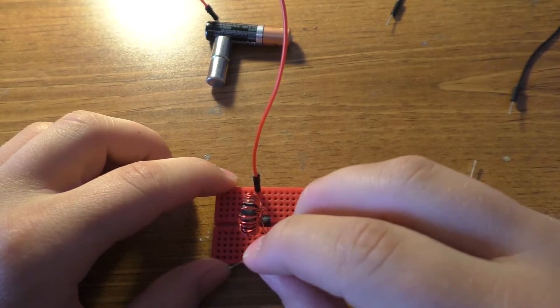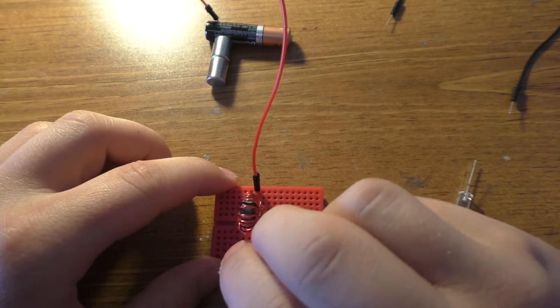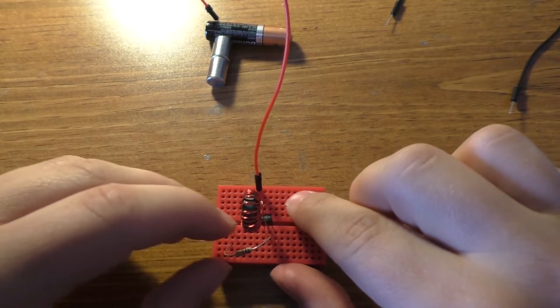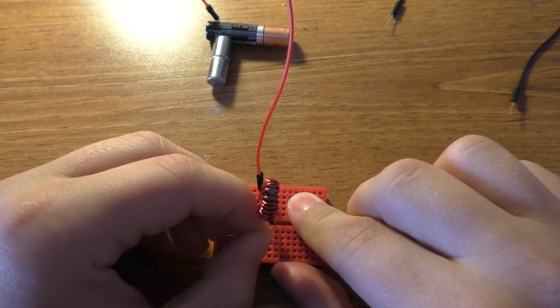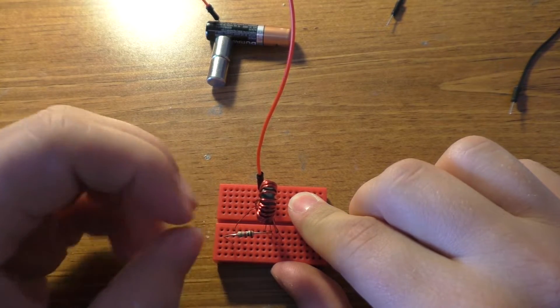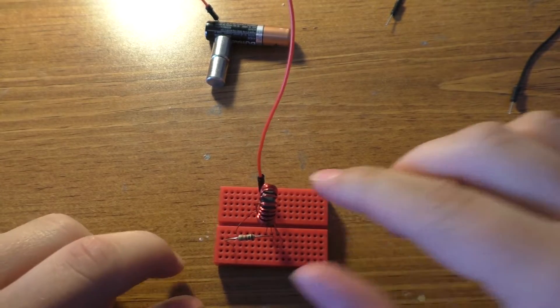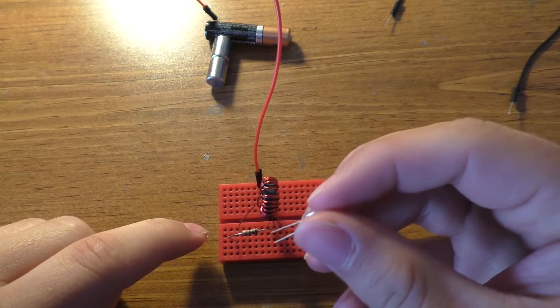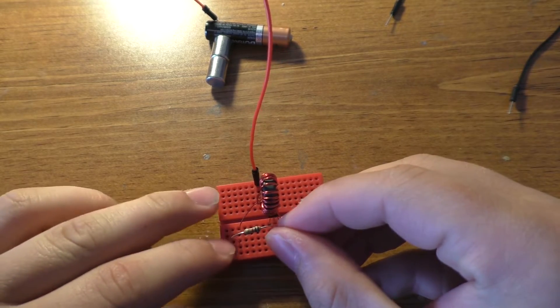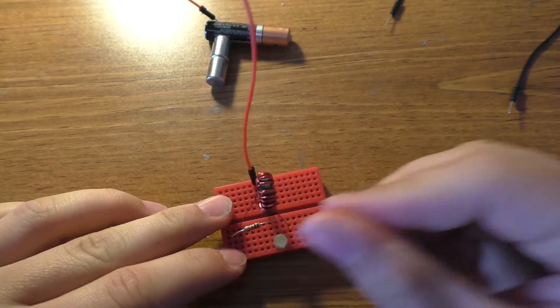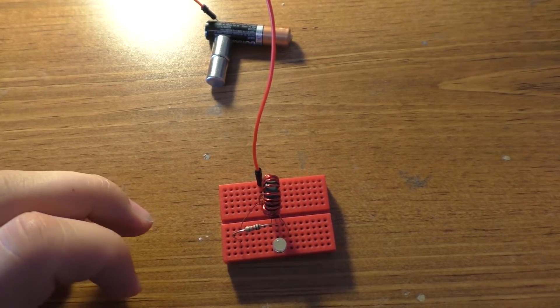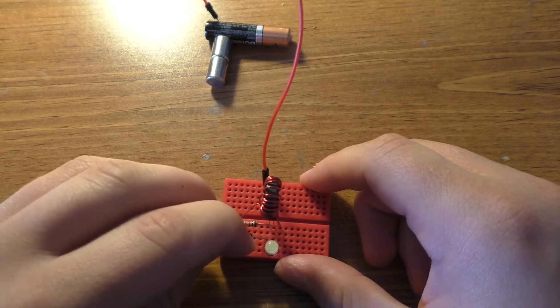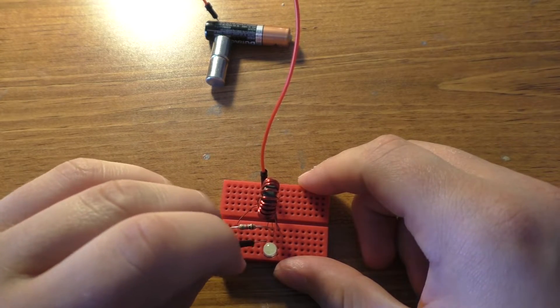And that one will go there and then the one that's off on its own on the breadboard is going to get hooked up through the 1K resistor. The 1K is usually what you see in the schematics for these things but it can be just about anything. It's kind of fun to experiment with the different resistance values that you can put in one of these things.